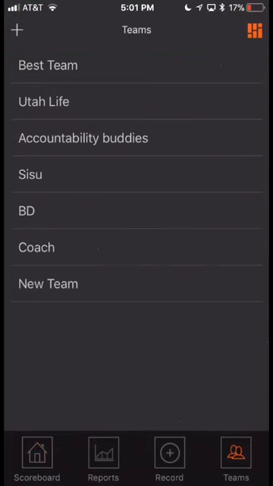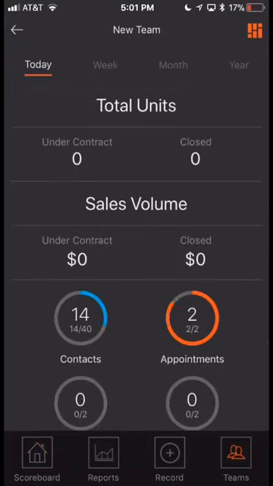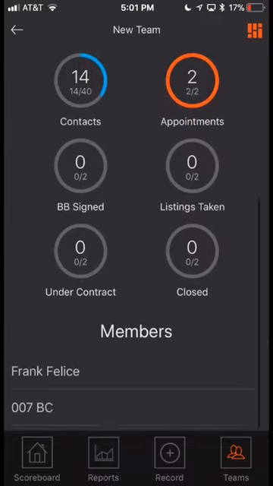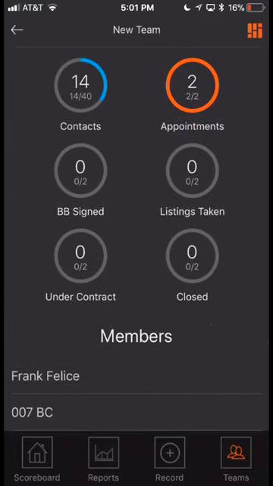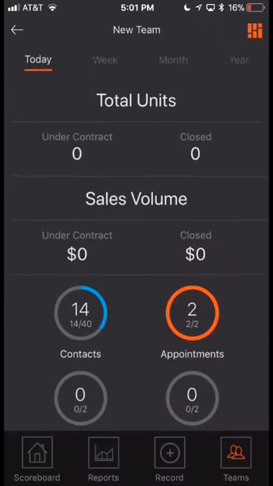So now, if that user navigates into that team, you can see there are multiple members that are part of that team. So it's a really nice feature, so that being that this isn't a Sisu team license, you don't have any type of minimum monthly standards or accountability goals set by a team leader or a sales leader or sales manager or your real estate coach.